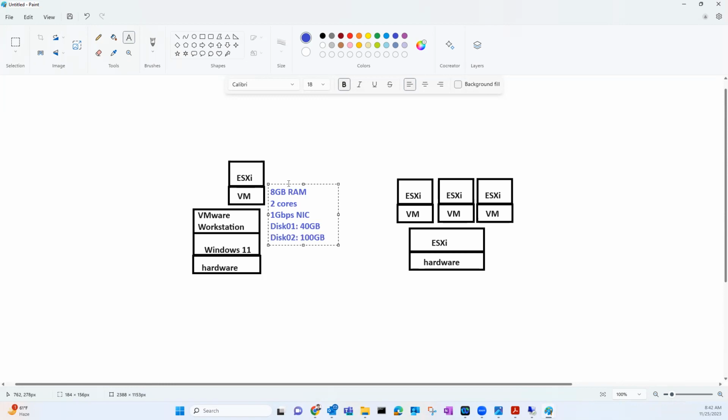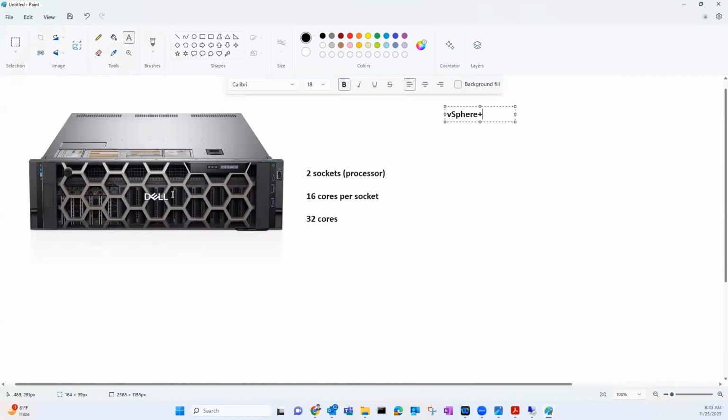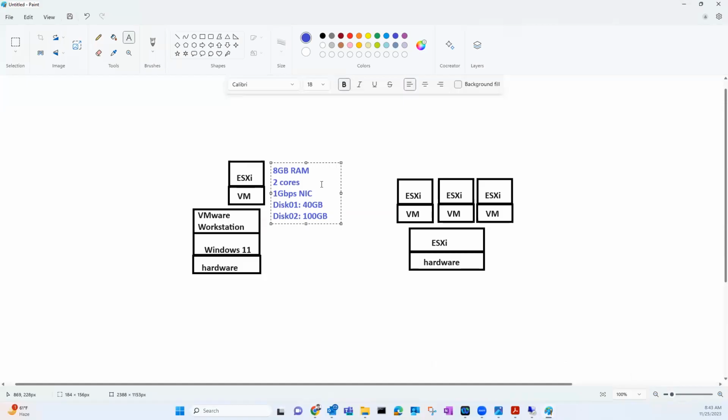So this is our hardware on which we are going to install the ESXi hypervisor. You can assume that we purchased a server hardware with that specification and we are going to install the hypervisor on top of that. So this is the story, right? You can also build a virtual machine on top of your VMware Workstation and consider this virtual machine as your physical hardware.